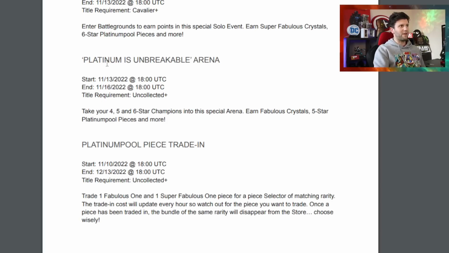Also, Uncollected Plus have the Platinum is Unbreakable Arena. Take your 4, 5, 6-star champions into the special arena, earn fabulous crystals. That's 3 units, and also 5-star Platinum pool pieces. That's the nifty thing, but the fabulous crystals, thumbs up. They are banging for units, and this is great because the event is limited time only. It's a 3-day event, which you can see right there.